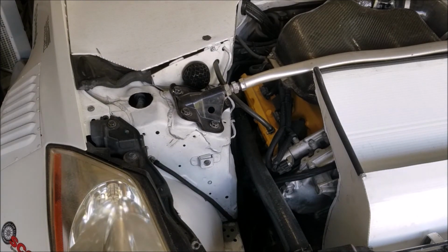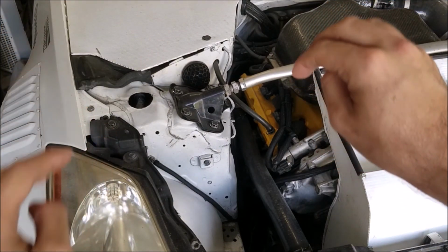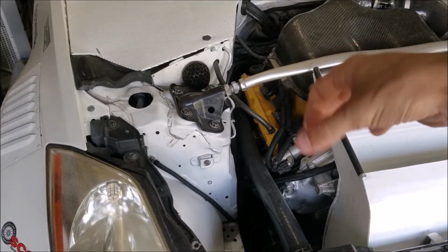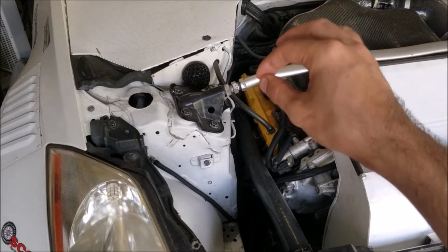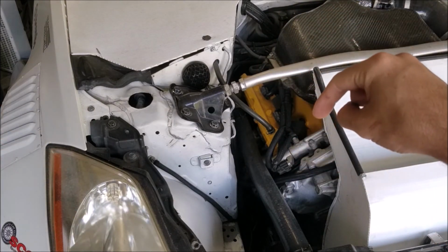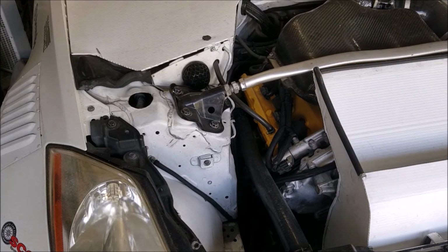Now, one thing that I was not warned about, and I almost ruined my steering rack by doing this, is the collars on either end. Nissan has hammered down a little mark into them that you're going to have to pry back out before you can back the nut out, because they want to make sure the rack stays together and never comes apart while you're driving. So you'll see the little dimple on either side. You'll have to either drill it out or pry it back up to be able to remove the collar. But once you do that, everything else works perfectly.